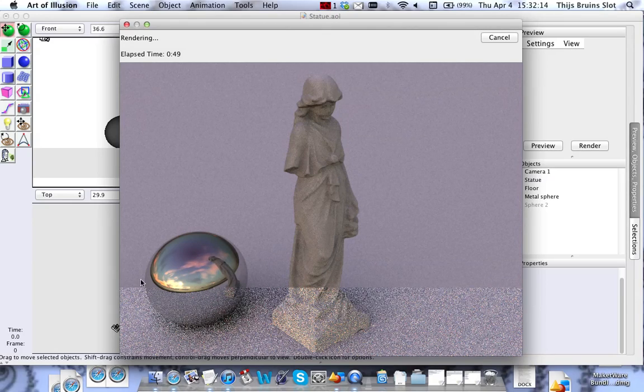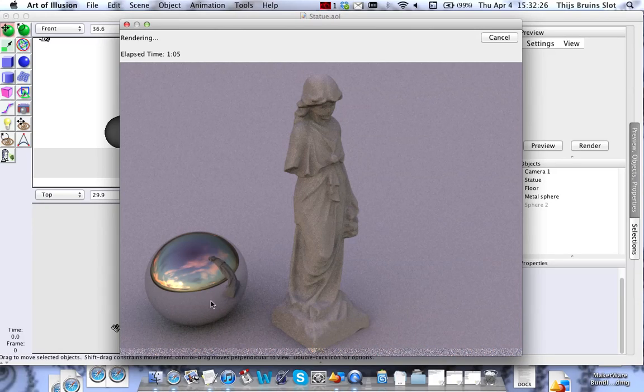So the only thing here is now the floor, which doesn't have a texture. And for instance, if you add some grass here or whatever kind of texture you want, this will create even more realistic reflection, because this will have more to reflect, because this is just one plain texture.